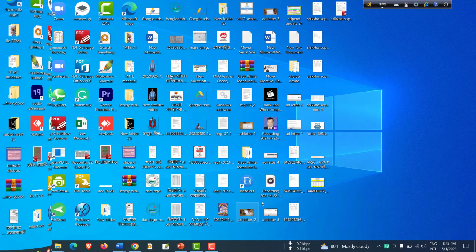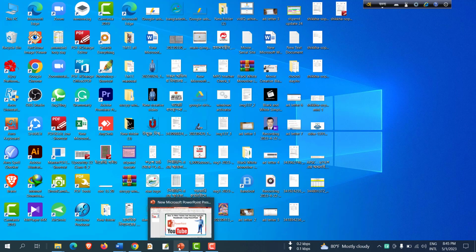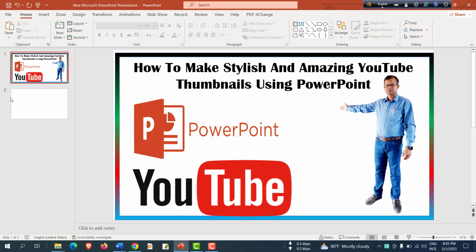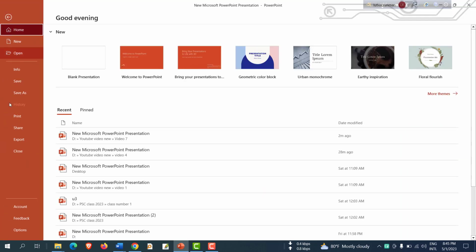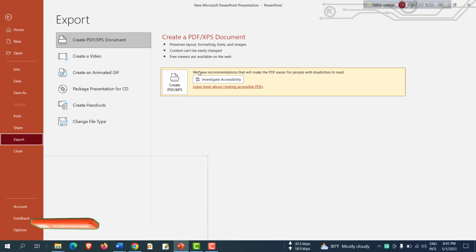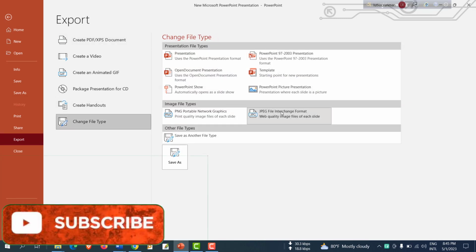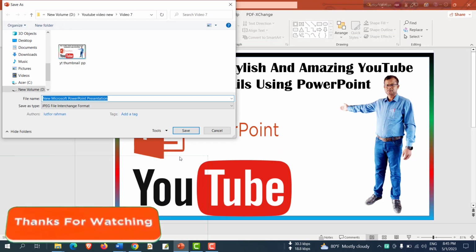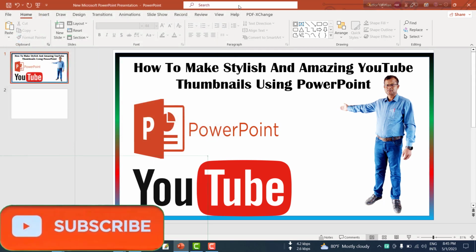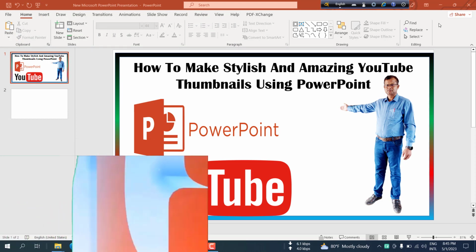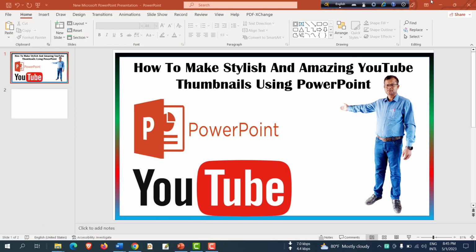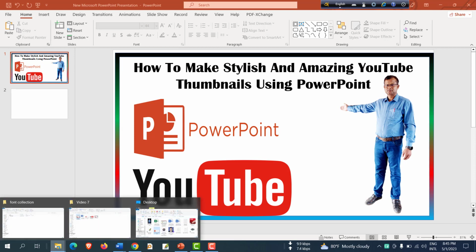Now I have to go to my PowerPoint where this file is saved. Again I will do it. Click the file menu, then export, then change file type, then JPG, save as. Then I can see video 7. Oh yes, the previous file has been saved in my video 7 folder.